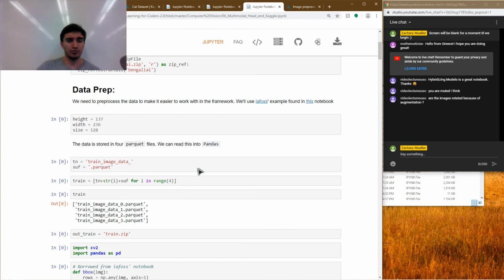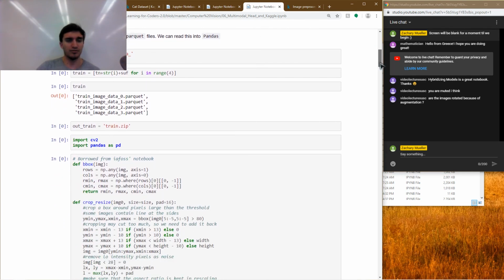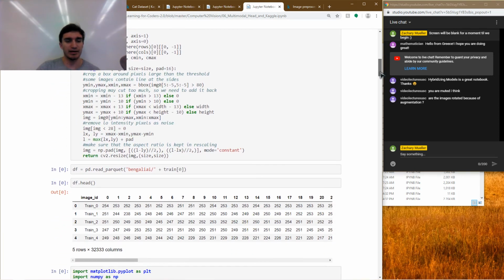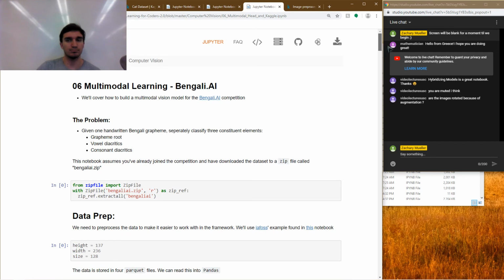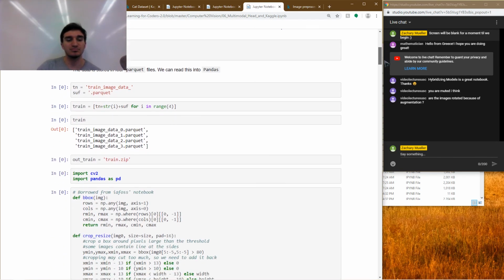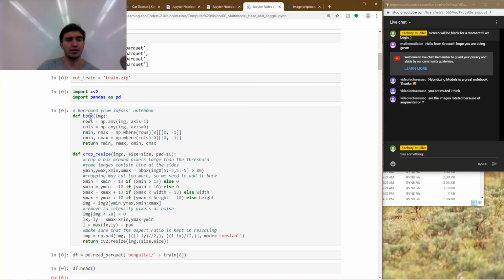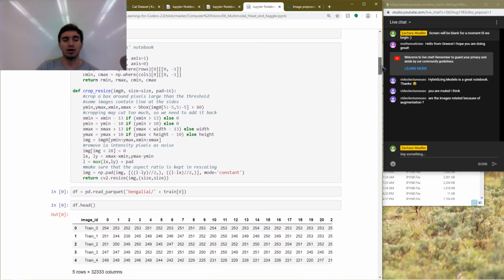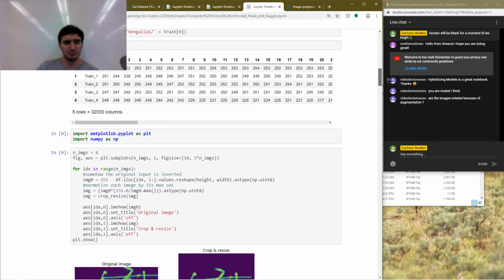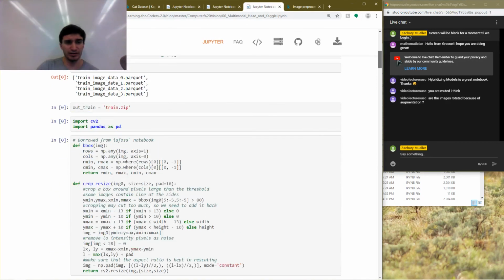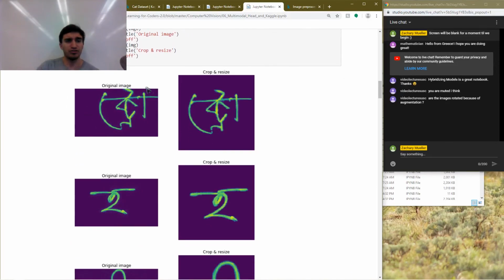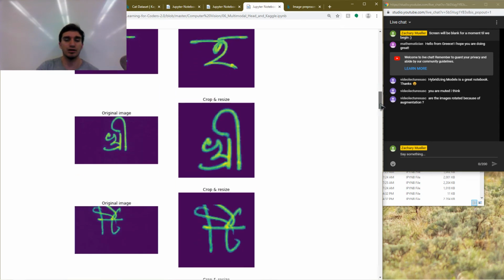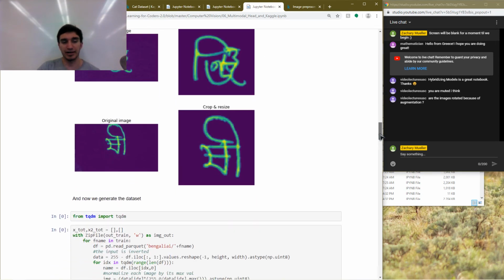So we're going to go through and open all of our parquet files and attempt to basically clean up the data a bit. And how we do that is we're going to first build some bounding boxes and do sort of a crop resize to where the items are present. And so after running this algorithm, you can see that our original image now is a nice and clean centered image with our particular characters that we're going to be looking at.